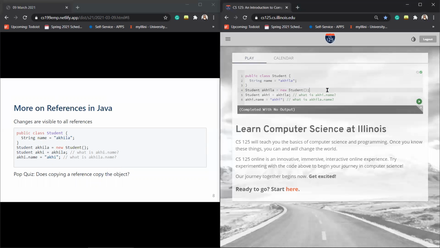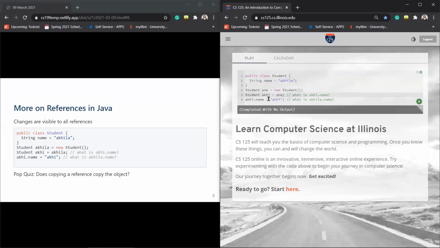So in this example, you have a new student, Akhila, and at this point in line 5, Aki.name, which is a reference to this original Akhila object, its value is just Akhila, right? It was created with Akhila. So if you reassign Aki.name to be Aki, I guess using my name like this really wasn't a great idea because it's super confusing, but let me read this.